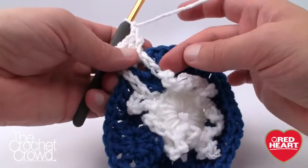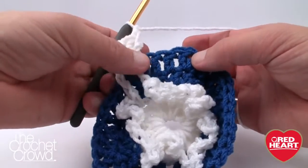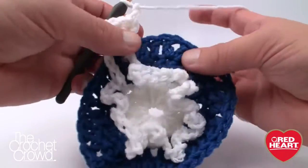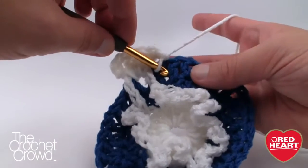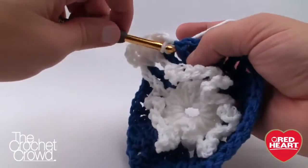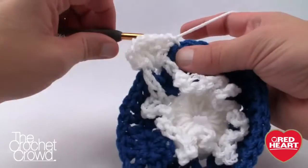So let's just move this out of the way so you can see it. You will notice that you will have 4 posts in between the V-stitches. It doesn't matter which side you look at, you always have 4. What you need to do at this point after you do the chain 1 is go in the middle, the middle gapping area between the 4, just go right in the middle of this group of 4 and slip stitch and then chain 1.